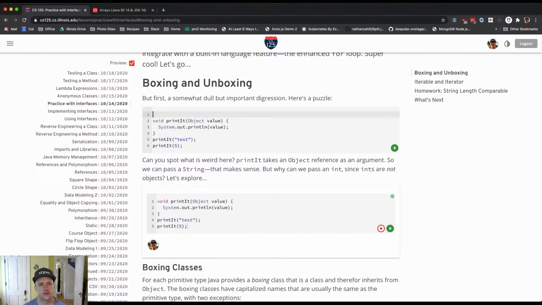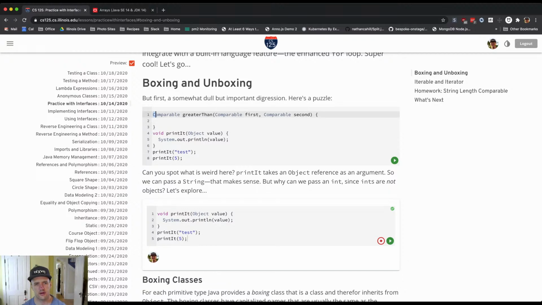Let's say I have a function greater than, and we'll say this takes 2 comparables, first and second. Actually, let's have this return a Boolean, and we'll return first.compareTo(second) is greater than 0. And again, as always, I'm forgetting this. I think that's actually right.